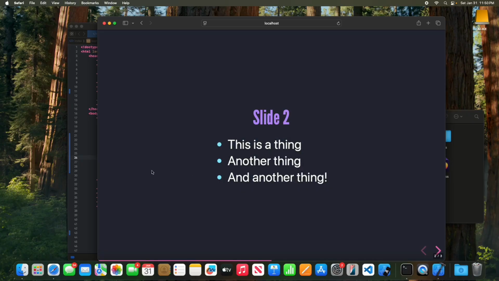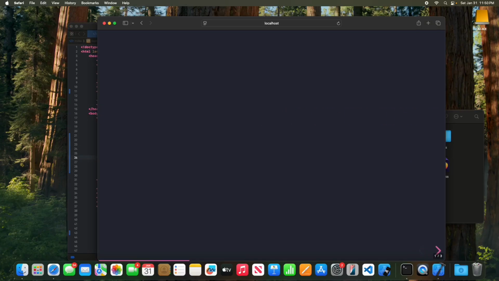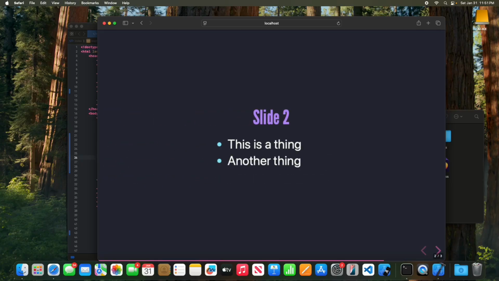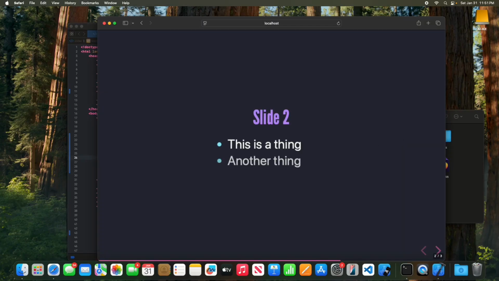So that's pretty fun. And we can also have these come in just like we would expect from a PowerPoint using class fragment. So now when I come to the slide, it doesn't show all of these, and I can add them one at a time. And basically with that, you can start making PowerPoints, presentations, whatever you want within Reveal.js. And all of the movements and positioning, like right now we have this all centered. Probably wouldn't want that on a PowerPoint, or you might, depending on what you're presenting.